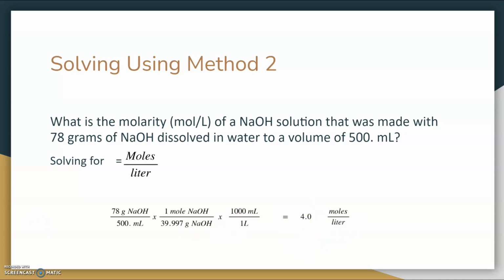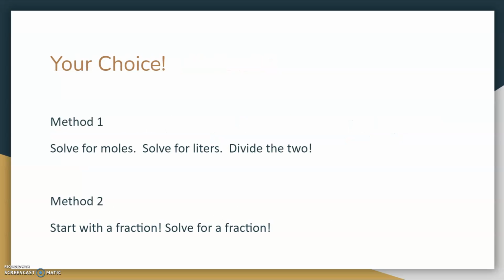So, same answer, different method. Now you get to choose on the problems we have in class. Do method 1, you solve for moles, solve for liters, and divide the two. Or if you want to do method 2, where you start with a fraction because you're solving for a fraction, you're going to solve for moles per liter in one fell swoop.